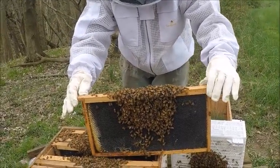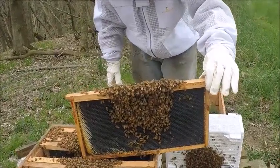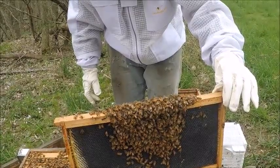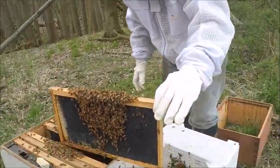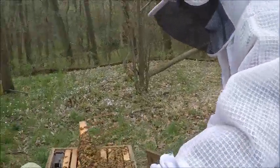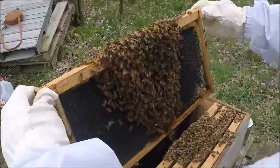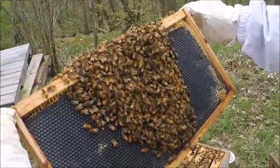So instead of waiting a little longer, because if you check your bees a little soon, they might not accept your queen. So we should have waited a little longer, but I wanted to check and see if she was in there and make sure the bees were okay. I was a little worried since they were sluggish, but we're in here now, and the queen is here. The queen has been accepted. Let's move them a little bit.